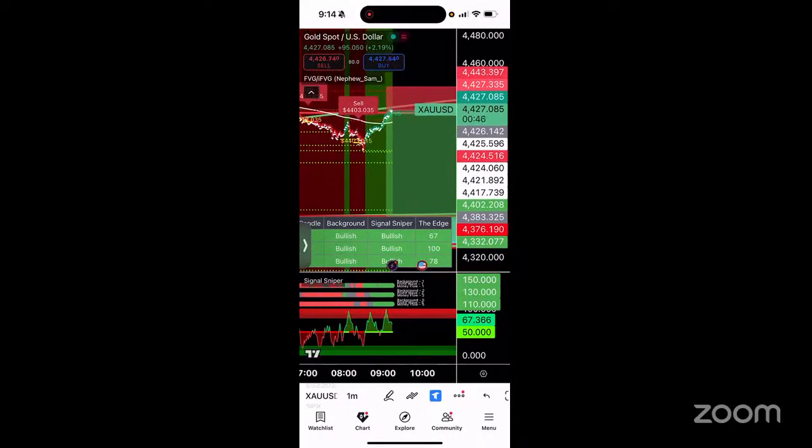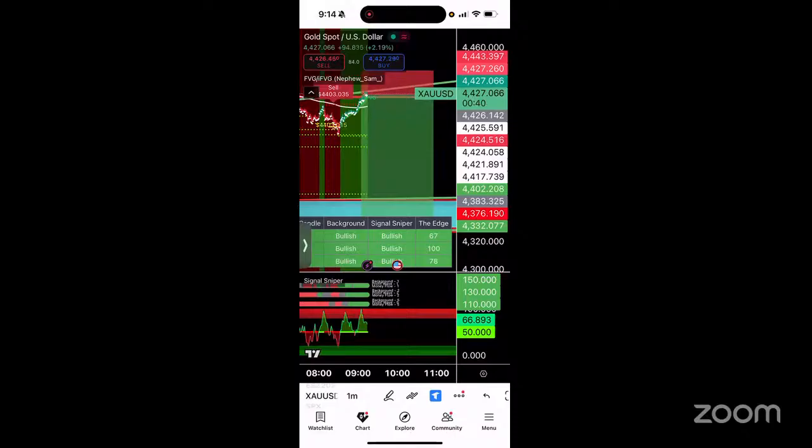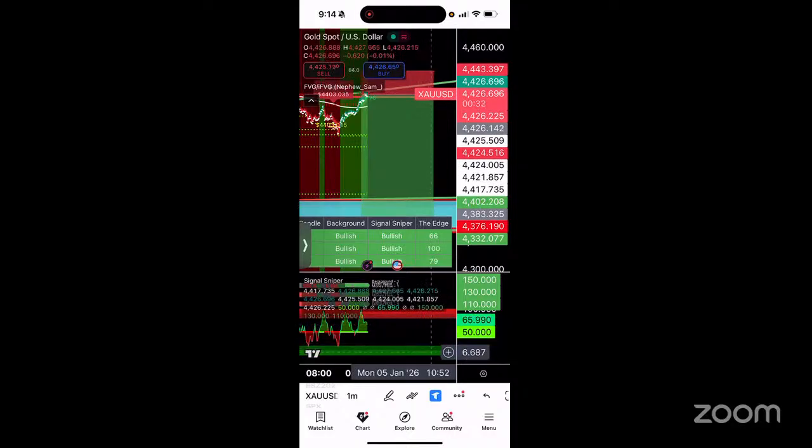All right, so yeah. Right now, looking very bullish on our chart. But you can see here on the bottom, RSI is overbought. So it's looking to work its way back to this green right here. You guys see where my line's at, this crosshair? Looking to work its way back to this green section.